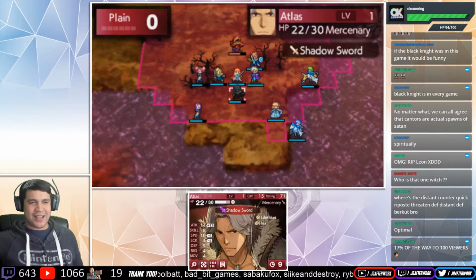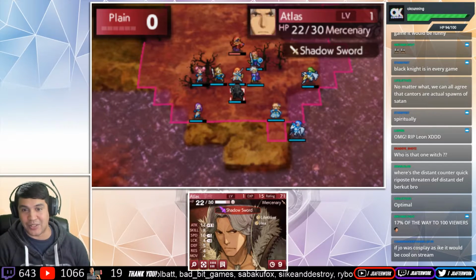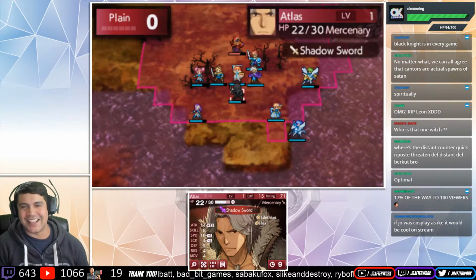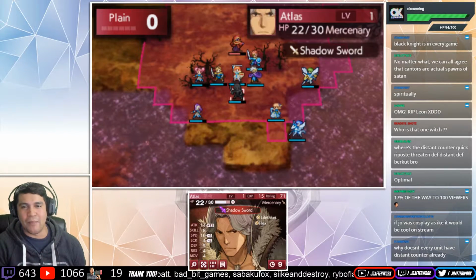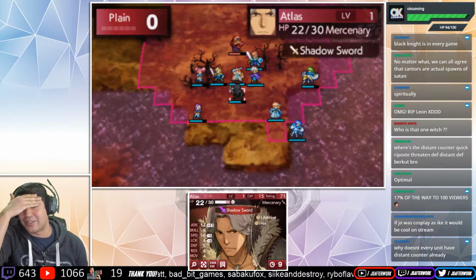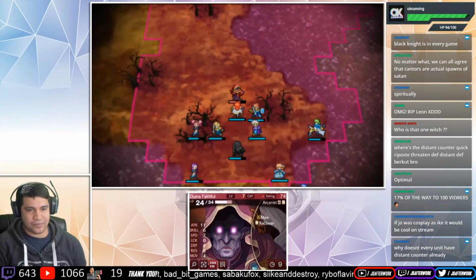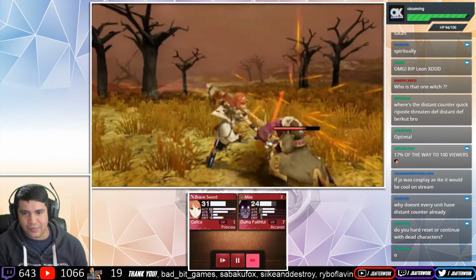This is Rust times 1,000. But just wait, because the deaths are gonna get real, real once I get used to it. 17% of the way, yo. Oh man, where's the distant counter quick? Distant defense recoup, bro. Yo, oh my god. You're talking too many terms right now. Alright, let's get rid of it.